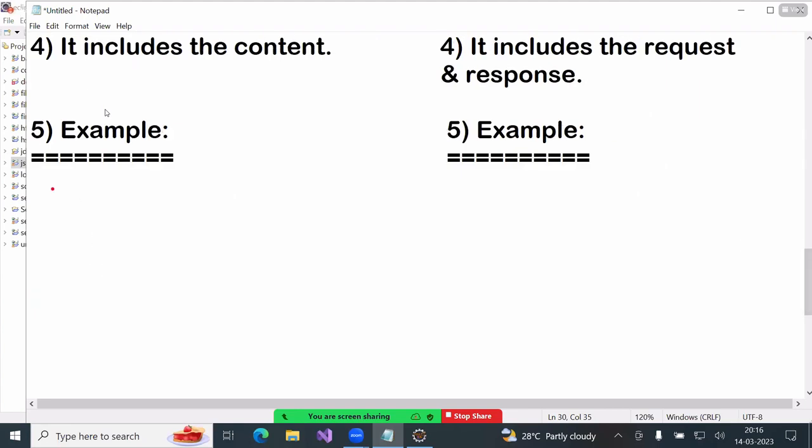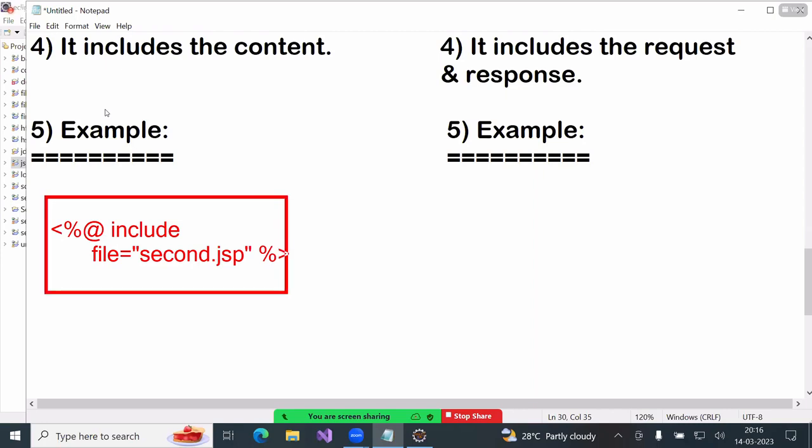Suppose here I write percentile symbol, at symbol, include file equal to second.jsp. Suppose this code is written in first.jsp.